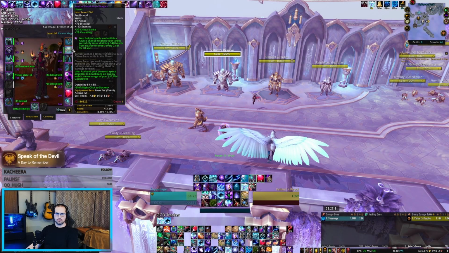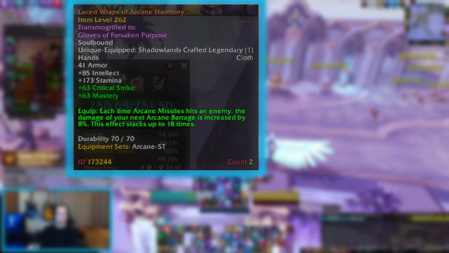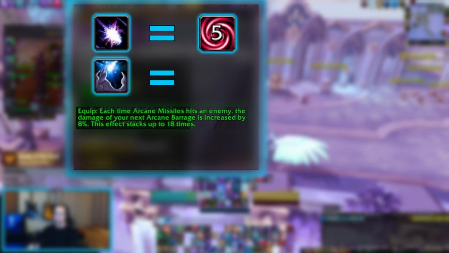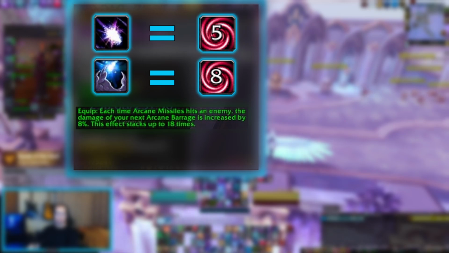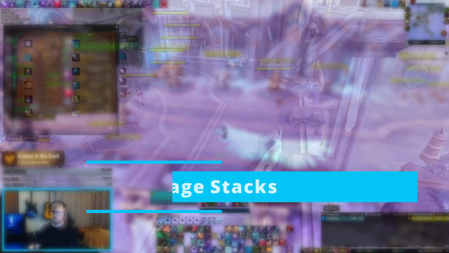Alright, let's start with the legendary. Kyrian Arcane Mage uses the Arcane Harmony legendary on gloves with crit and mastery. This legendary causes each tick of arcane missiles to buff your next arcane barrage by 8%, stacking up to 18 times. Baseline arcane missiles will give you 5 stacks, and clear casting missiles will give you 8. You'll hear me refer to these stacks as barrage stacks, and you'll see how this plays out in the single target rotation commentary coming up.